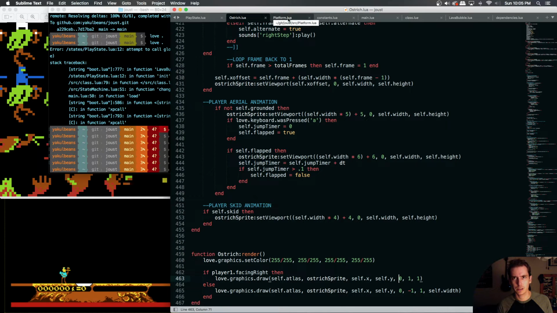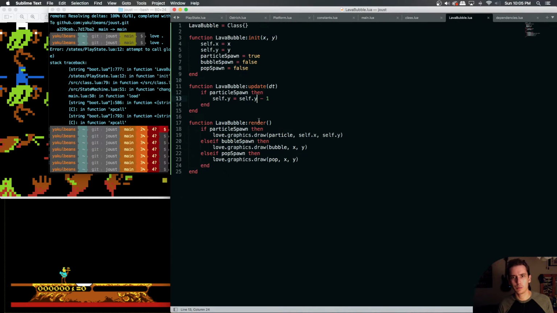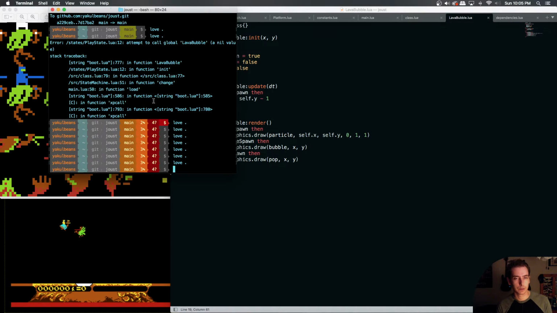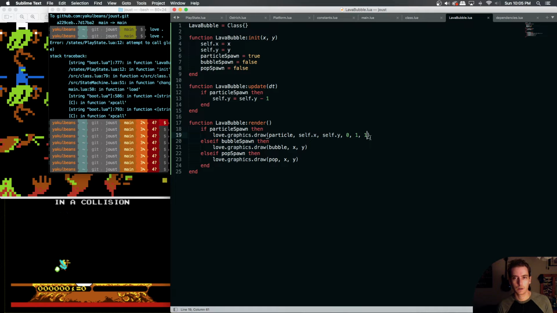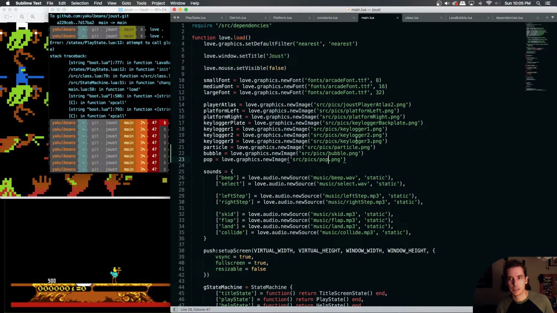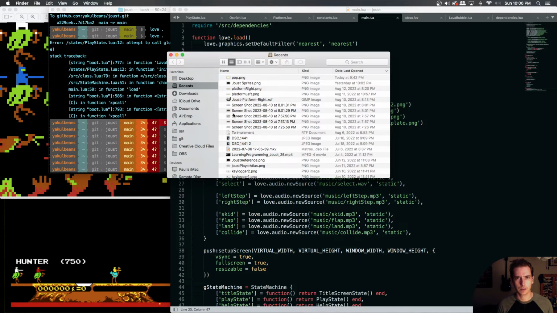So let's see if we give our lava bubble render a 0 on the rotation and then a 1 and a 1, if that would make it smaller. Nope. Why is it bigger? That thing is only 4 pixels big.